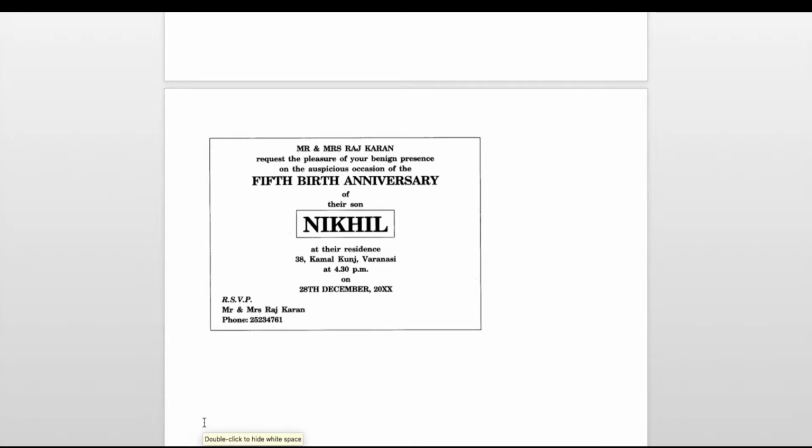You must have seen wedding invitation cards, right? It is written, for example, Akash marries Priya, Akash, son of Mr. and Mrs. Gupta, something like that. And in the end, you are given all the events: a haldi ceremony or a reception ceremony, or n number of events are mentioned in the wedding card for you to attend, and the timings are given, the date is given, the place is given.